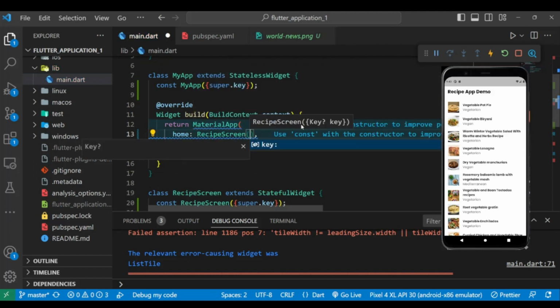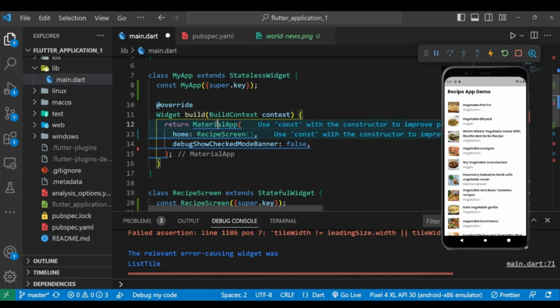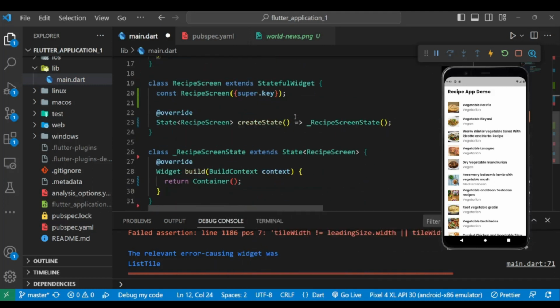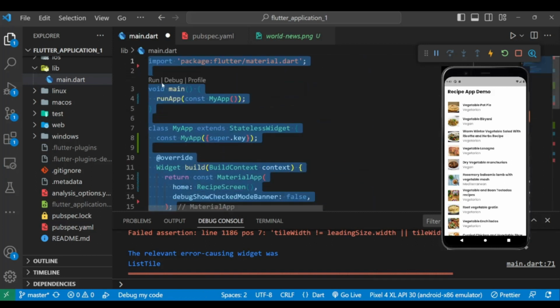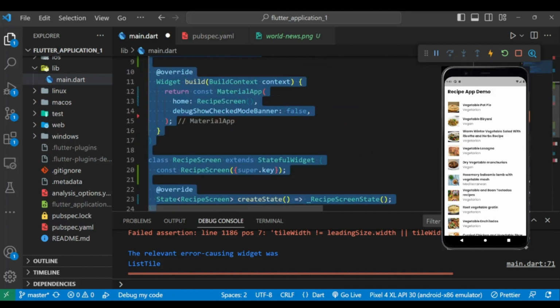Perfect. So this is the thing. You can remove this blue line by applying const. So this is the basic structure which we are going to use in this project.